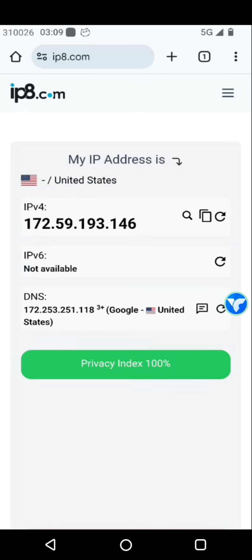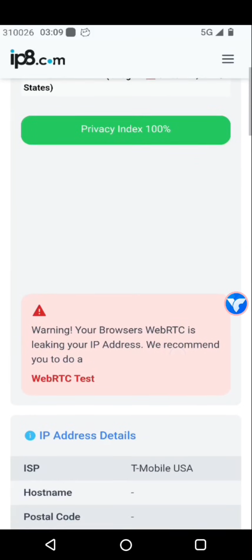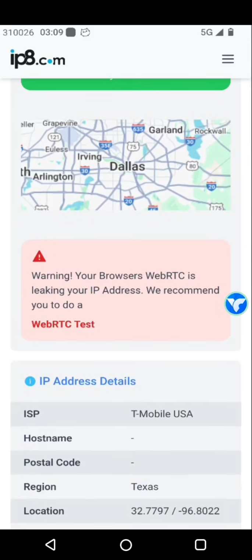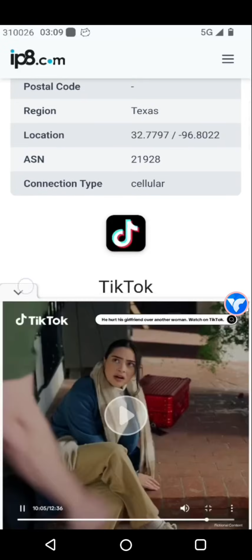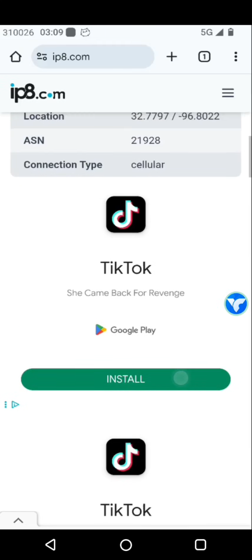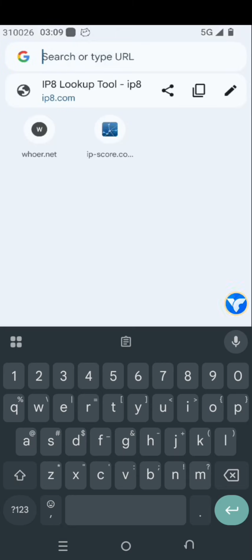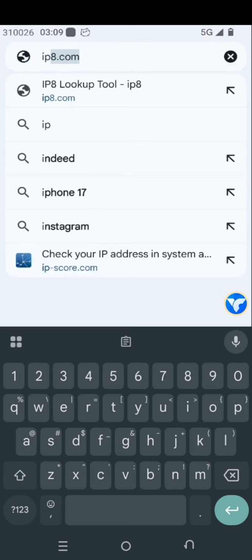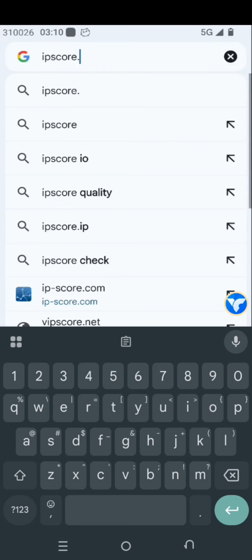So you can see it's on point, everything is okay. Then okay, let me just do one more. IP score.io. Let me just do this, then we are out.